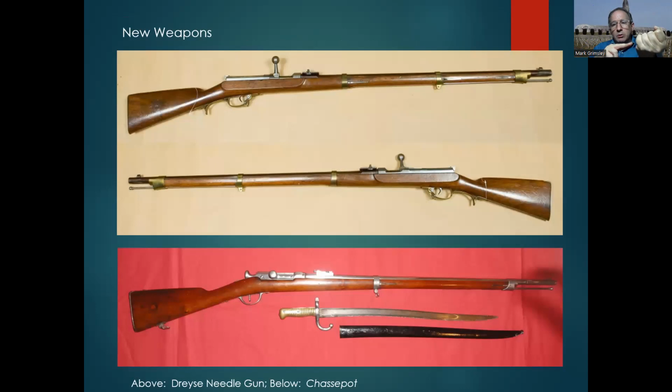Well, this allows for a rifle to be fired, reloaded, fired again, and so forth, much more rapidly than could be done with a muzzle loader. With a muzzle loader, you'd be lucky to get off 3 shots in a minute. With a breech loader, you could do 7, 8, 10 shots in a minute, depending on the efficiency of the weapon.